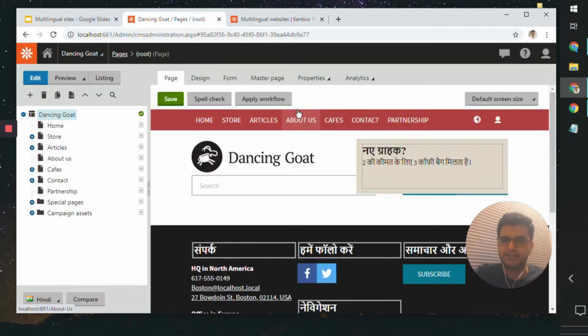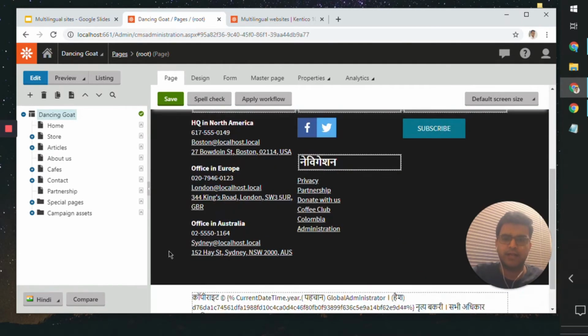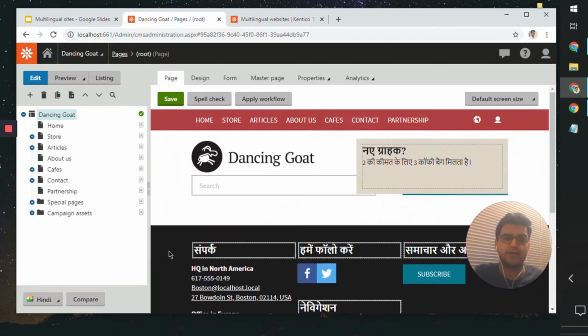So the great thing about this is that you didn't have to code, you didn't have to add any components that deal with Microsoft's translation APIs, or if you're looking for Google or any other services, you didn't have to write any code for that as well. All you needed to do is just provide an API key, and it has taken care of it, right? So you didn't have to worry about really translating the content like for like, and showing it in the right places as well. And so Kentico has nicely done this for us.